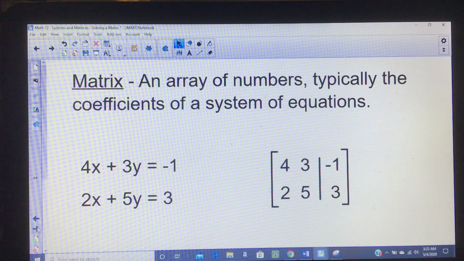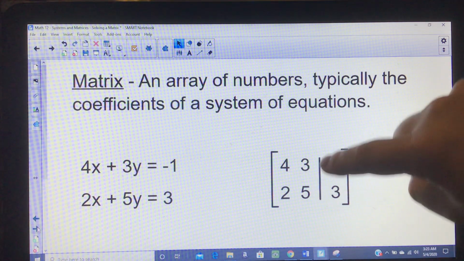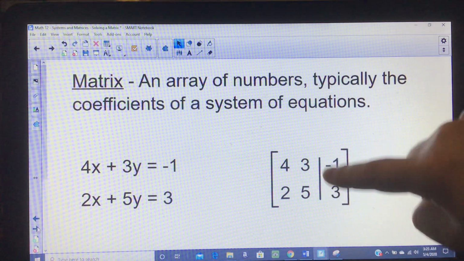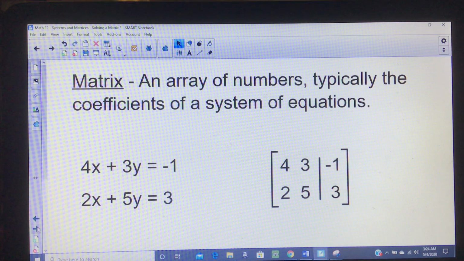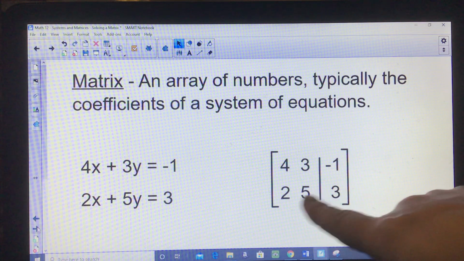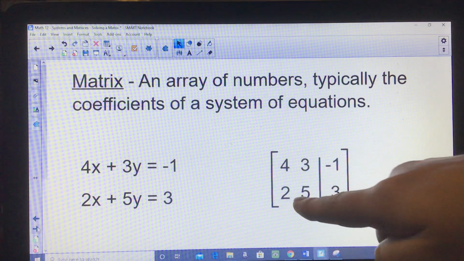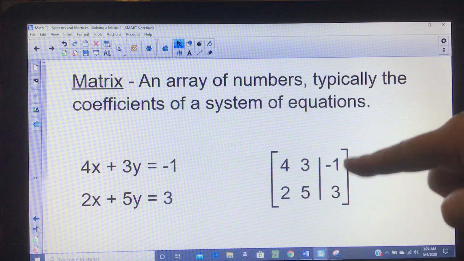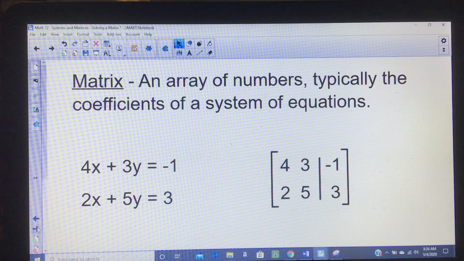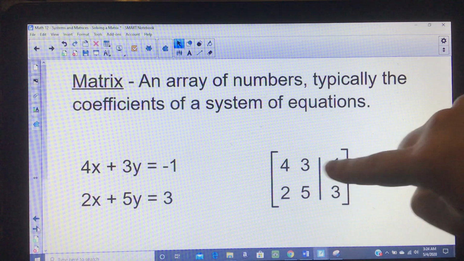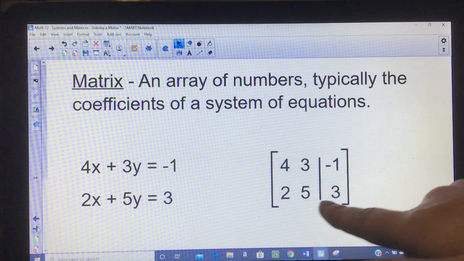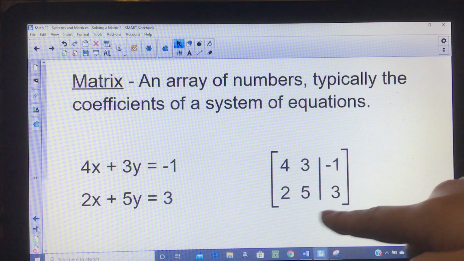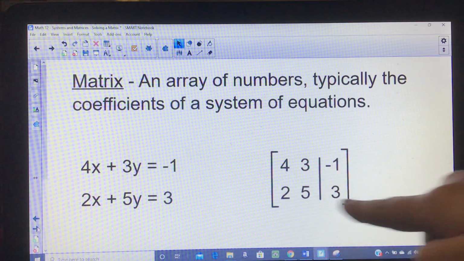Now, this little line here, you don't actually have to put. In an actual matrix, they don't put this little bar here. The reason I have the little bar there is that it's an optional thing. It's just to see the separation between the variables and the constants. Constants just being the numbers. So these are the coefficients of variables. These are just numbers in themselves. So when you solve a system of equations, sometimes they put this little line here just to make that separation. But this line's kind of artificial. In a matrix, when you see a matrix written, they don't have to put a line between them. They could just put 3 numbers up top and 3 numbers on the bottom.